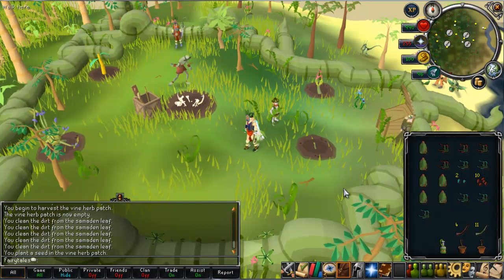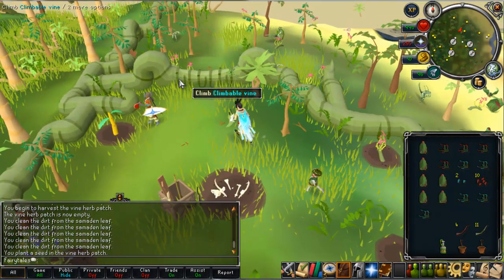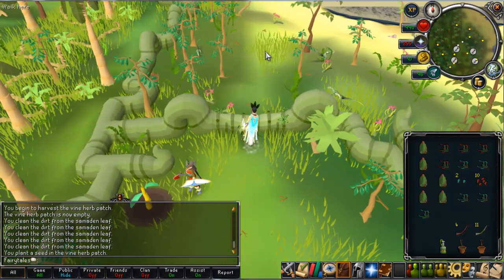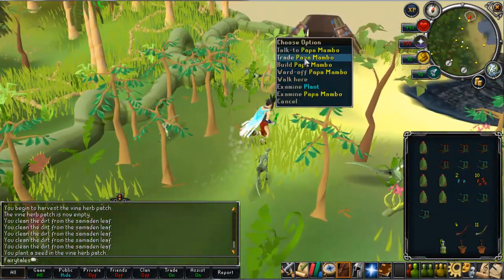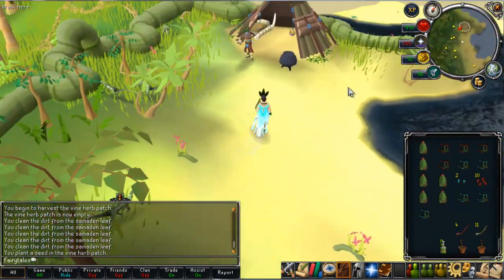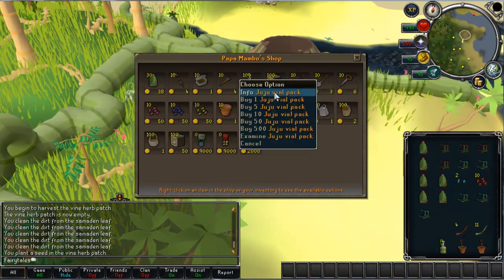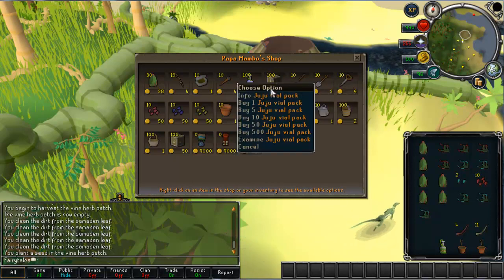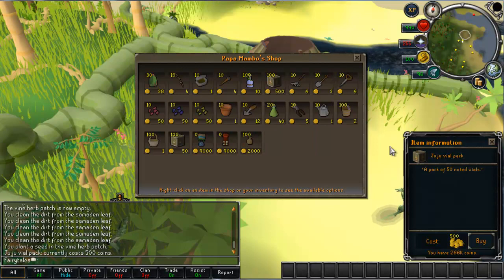So now I'm going to show you how to make some potions. But first off, just before you go to make some potions, you have to go to this shop here. Now you can buy them from the GE, but I'll show you where to get them from yourself. And this guy here, you trade him. He'll sell the vials that you need to use. Juju vials of water. Now they're also selling packs here, so these are probably the ones you want to buy because they'll be stacked in your invent. You can just buy it, and they have 50 vials in each.